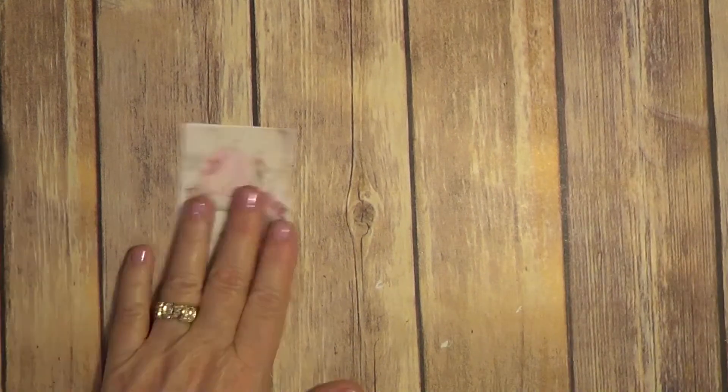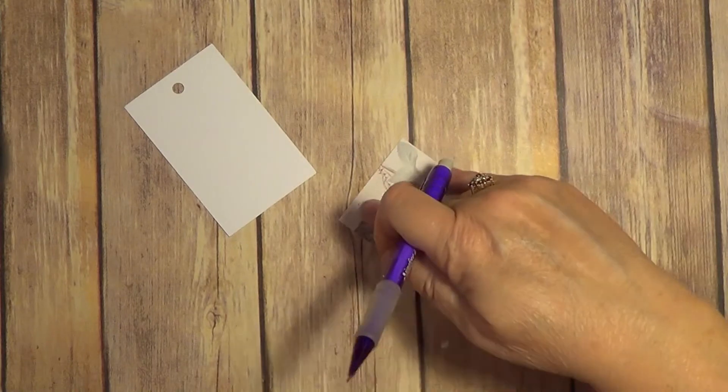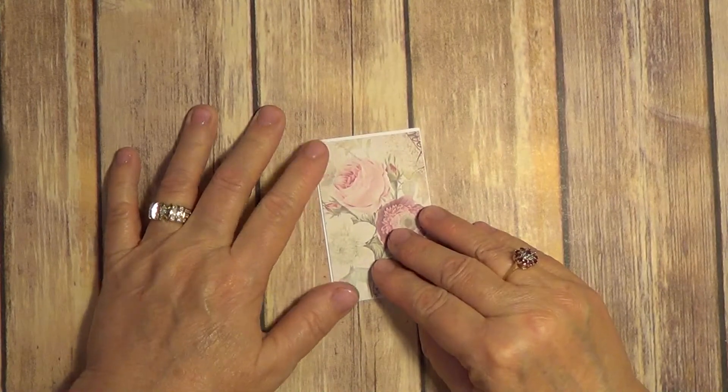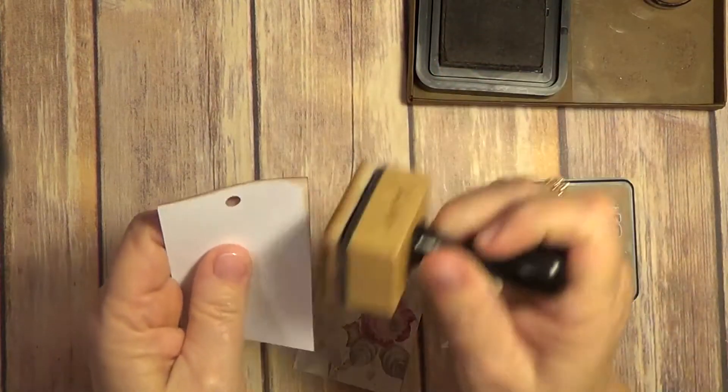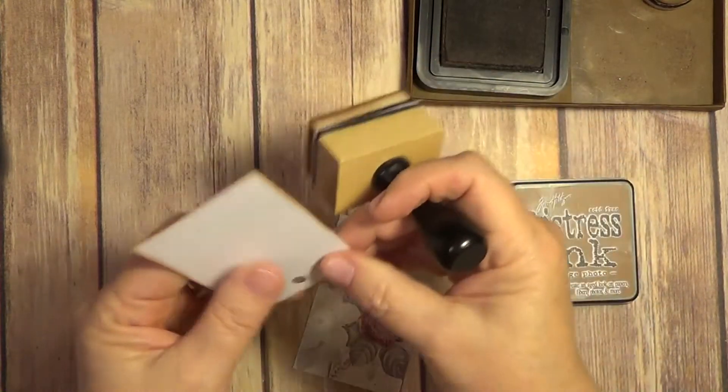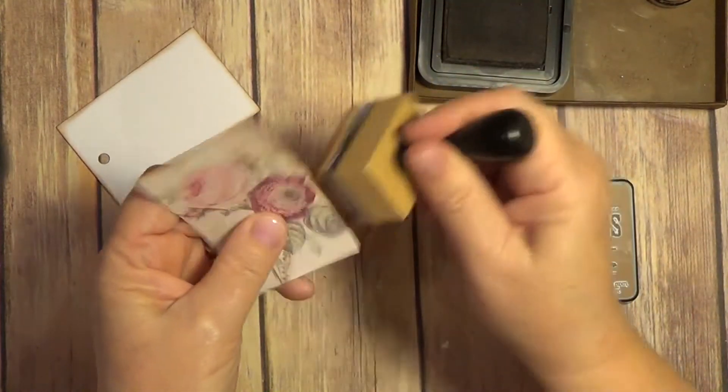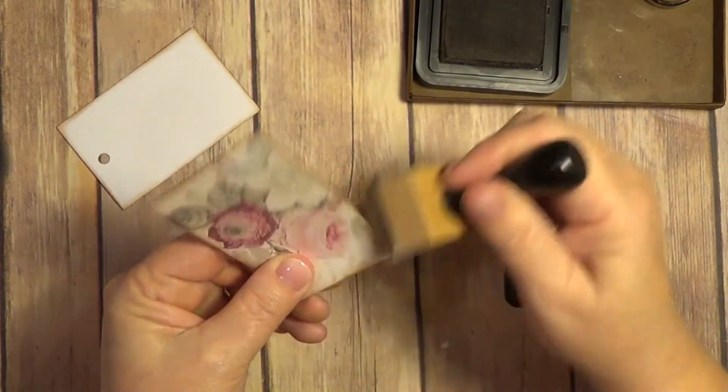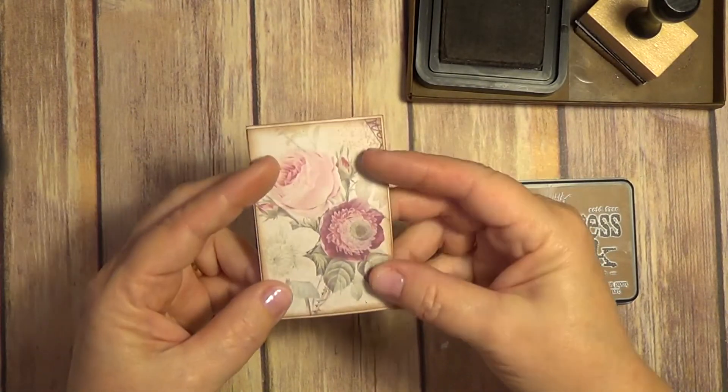Okay, let me get rid of that. I need to erase this because that's not where the hole is going to go. That's going to go just like that. Isn't that pretty? I'm going to ink it up—I'm going to ink up both pieces. I'm an inker, y'all know that. I love to ink. I love the look of it. I can't help myself. I have so much of that paper left over, so many little pieces of the Tales of You and Me. I've got to be able to utilize it, and what a better way to do it than right here.